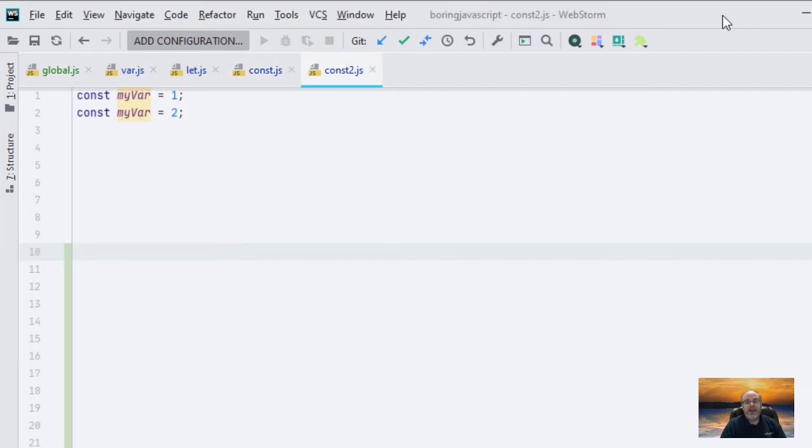Now, there are some strange things about const that I want to make sure you understand here. So I'm going to go through some of the rules concerning const, and especially one of the big, huge, giant gotchas, especially something that got me quite some time ago when I first started learning about const. First of all, as shown on the screen here, you cannot redeclare a variable that starts with const.